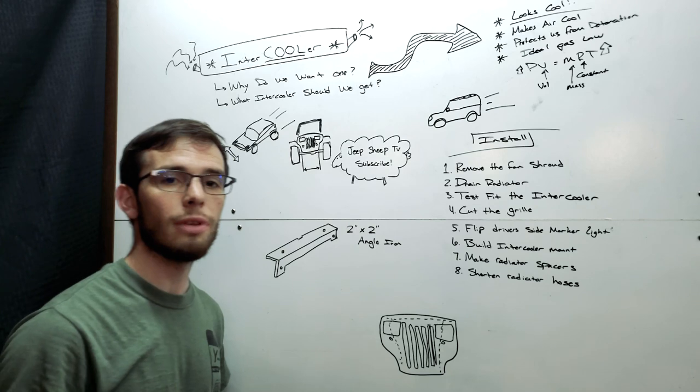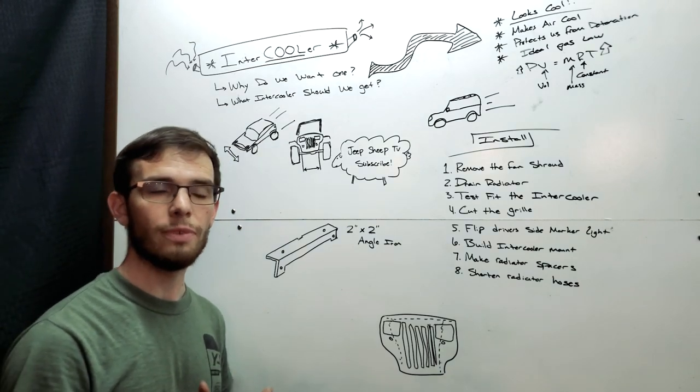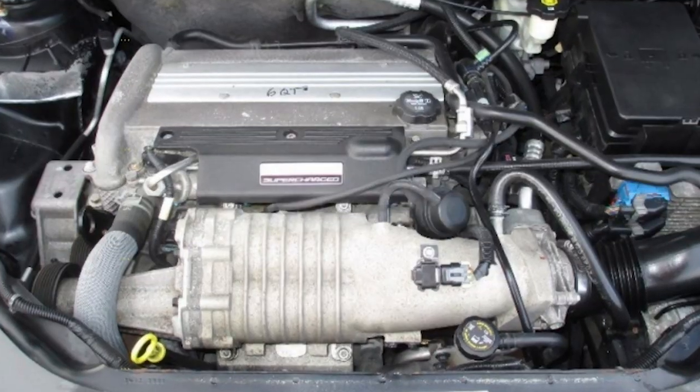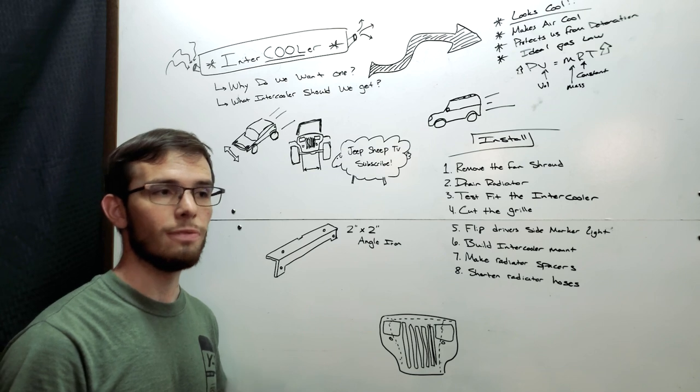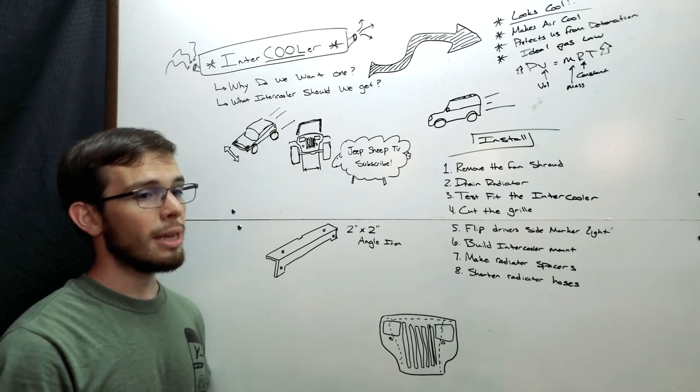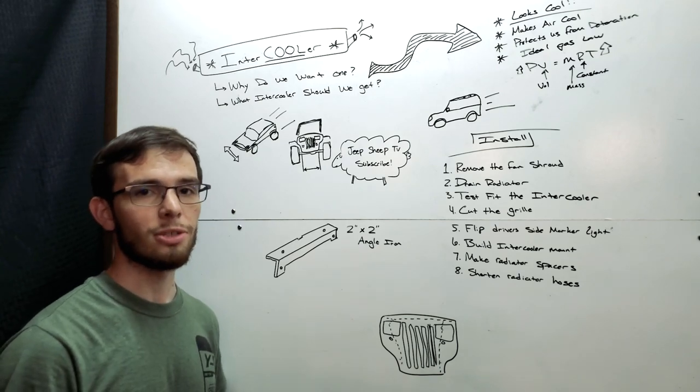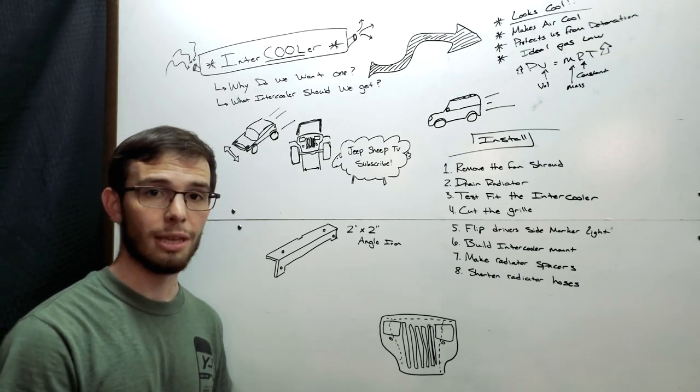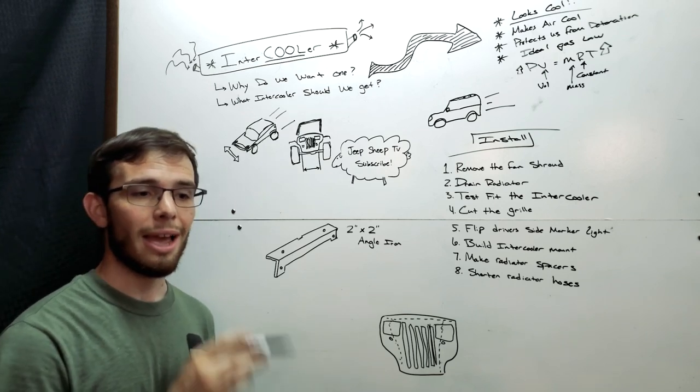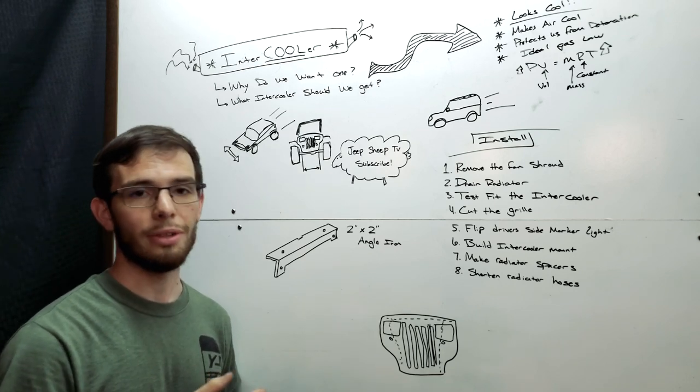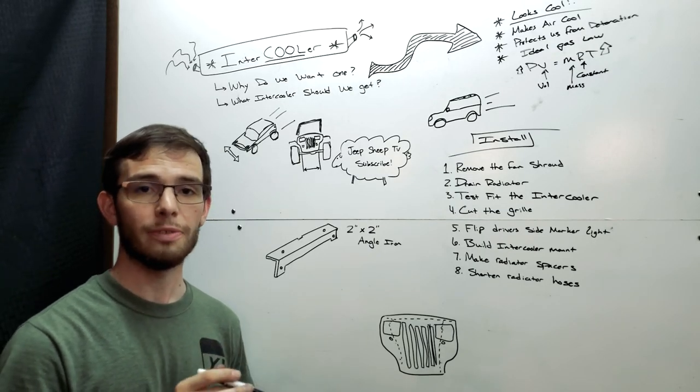Now, like I said, there's a lot of superchargers that don't have intercoolers. If you look at a lot of the GM vehicles with these Eaton superchargers, it's right on top of the engine and there's no intercooler. That's perfectly fine. They're going to see some disadvantages to doing that. But in our case, what I wanted to do is I wanted to check all of the safety boxes possible because I didn't know what I was getting into. And so what I did was install an intercooler as a safety measure, and it's going to cool down that air charge as well.